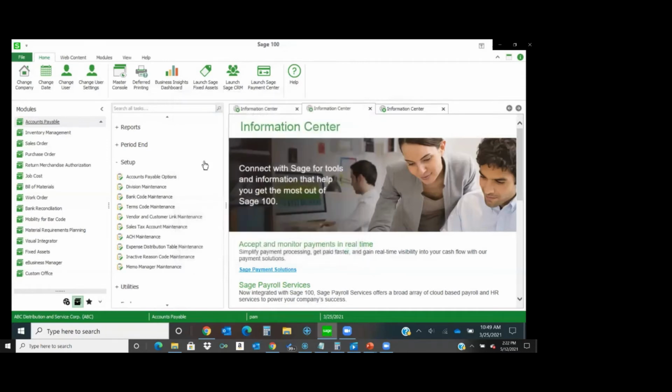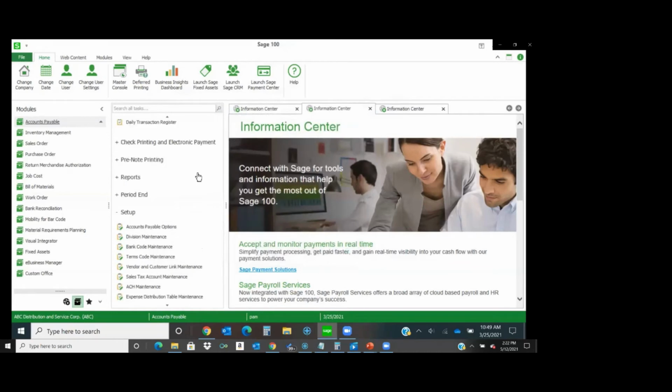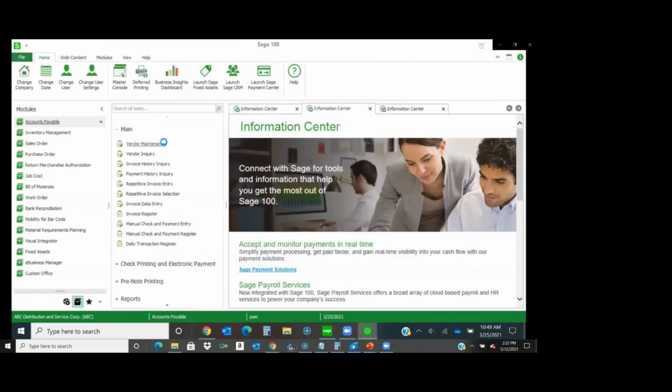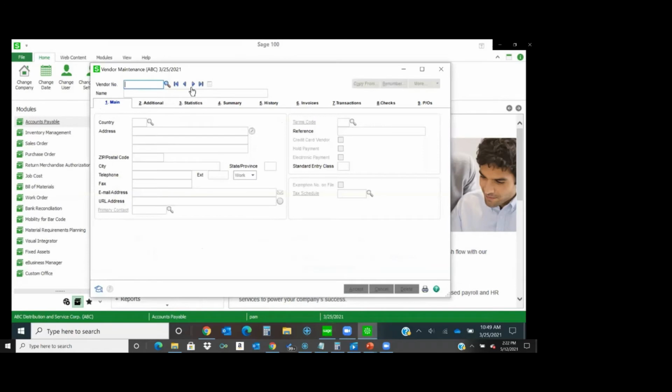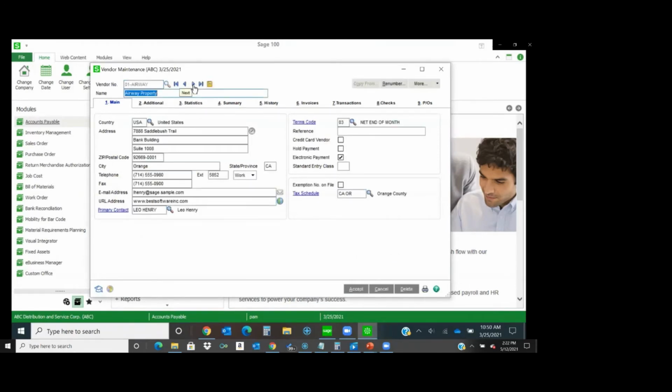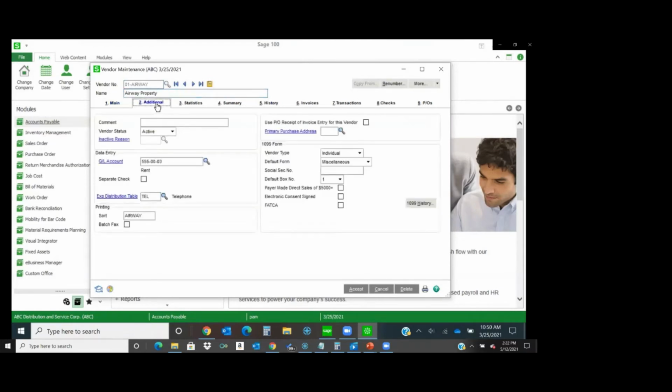And then what you can do with that table is in your vendor maintenance, and this may already have one set up. Yeah, it does. But let's say that for Airway Property, we were going to use the utility one.